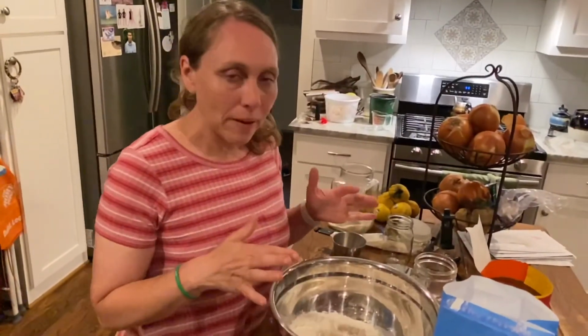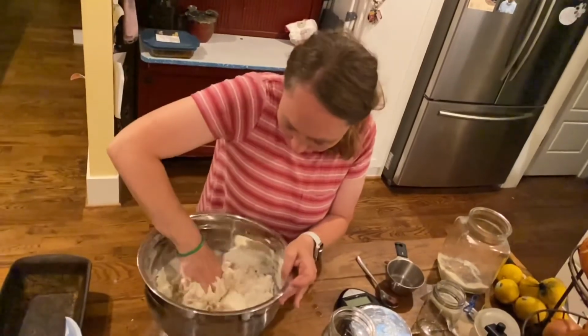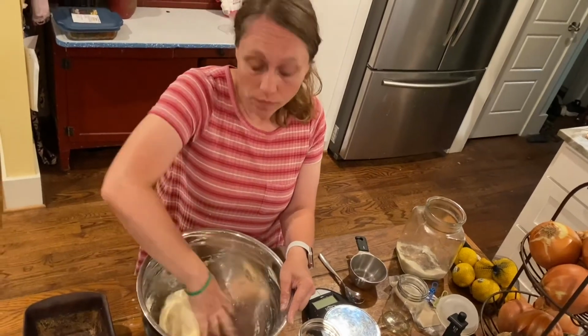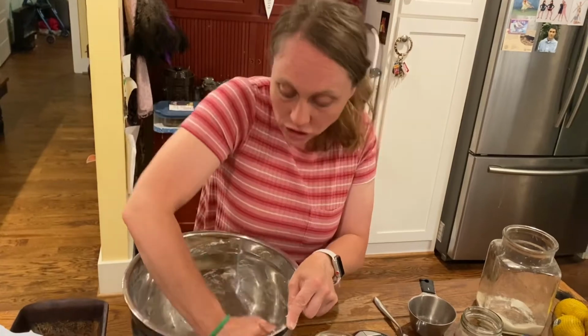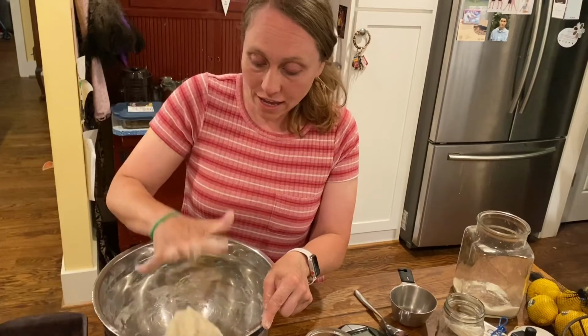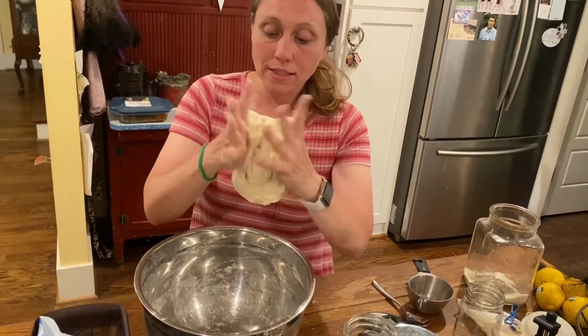So it's been a few minutes, so I'm just mixing it in. I've been kneading, and the way I knead is directly in the bowl. I just push down and try to fold it. I've been using flour just to dust my hands with. I haven't had to add any. I'm just using it to dust my hands so that it doesn't stick as much. And this is good, a good consistency for the bread. It is a little tacky, you can see, but it's smooth and it makes a good loaf.